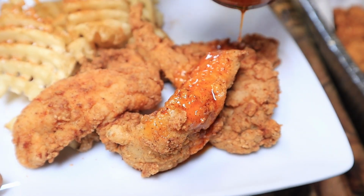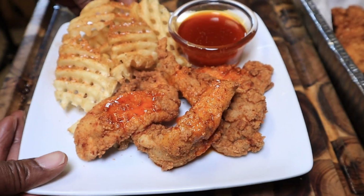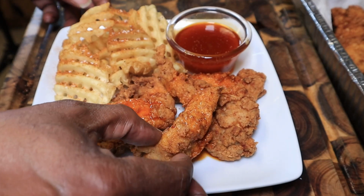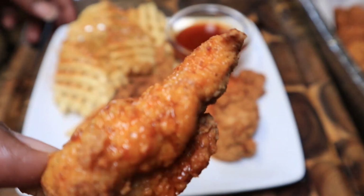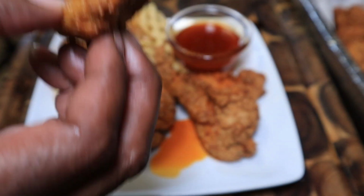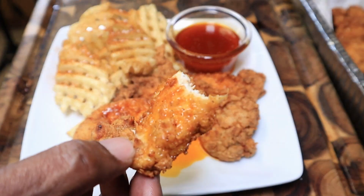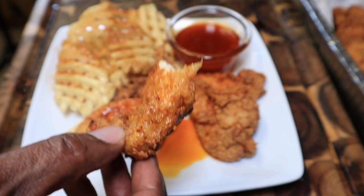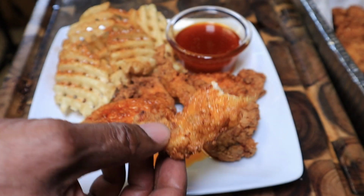You know, because it's nice and crunchy so it can hold up to it, right? You guys, this is it. We're done. Take a look at this. That nice hot honey sauce. Guys, I'm biting into this. I can't wait, right? Not hot honey. It's not too hot. It's perfect.